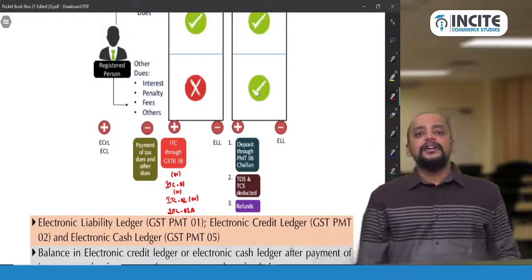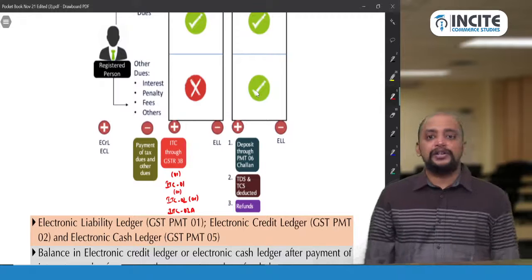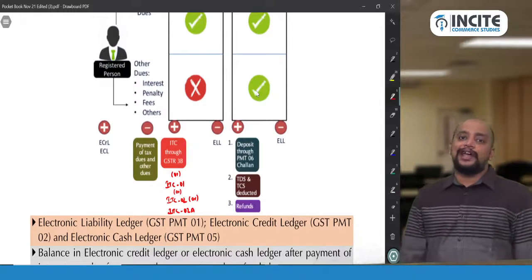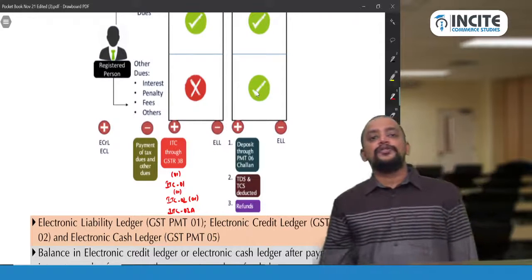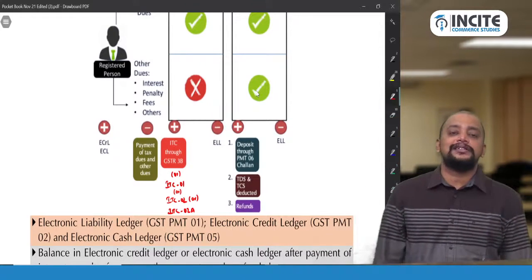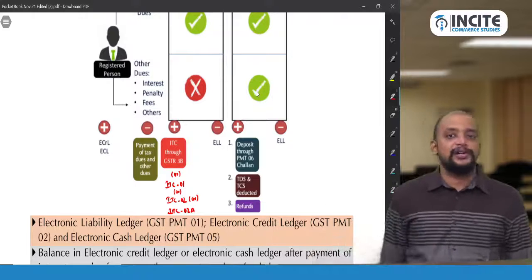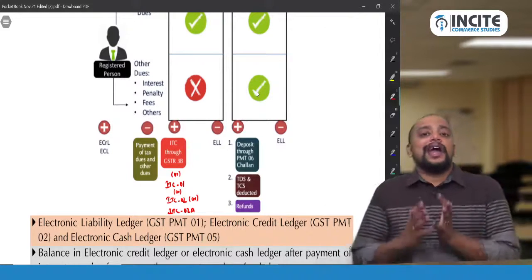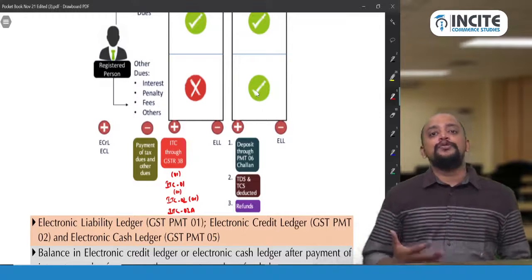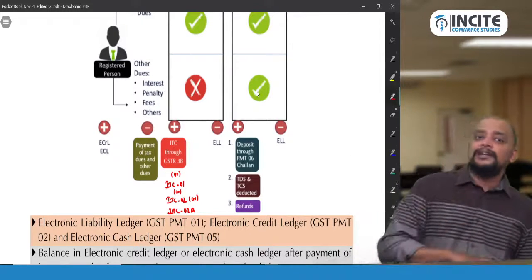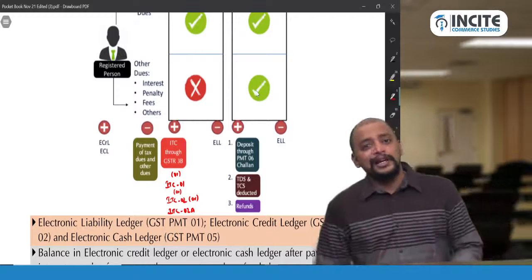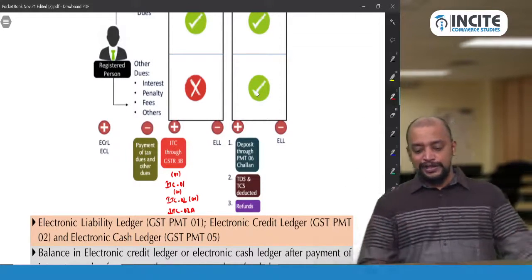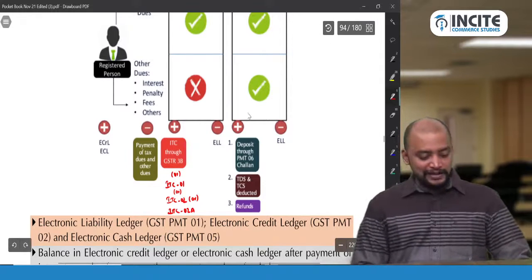And refunds. Suppose any refund is sanctioned on account of excess payment of tax, that money usually will come into the electronic cash ledger. In case of exports, usually that will go into the bank account, but in some cases it will come back to the electronic cash ledger. So mainly on account of excess payment of tax. Like this, the electronic cash ledger will get the inflow, which will be used for payment of the electronic liability ledger. Can we use it for payment of any liability? Yes, that is tax dues or other dues. For payment of anything, we can use this electronic cash ledger balance.